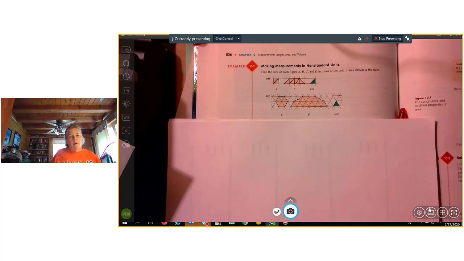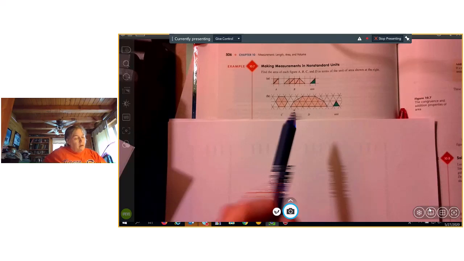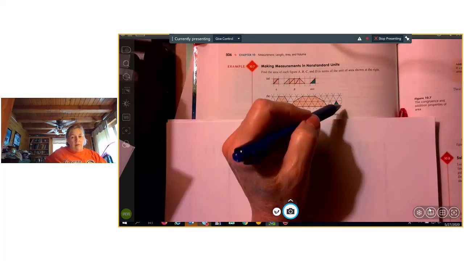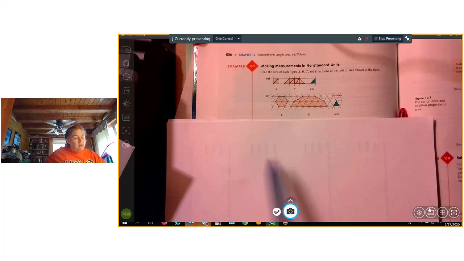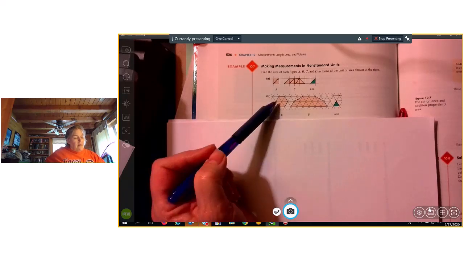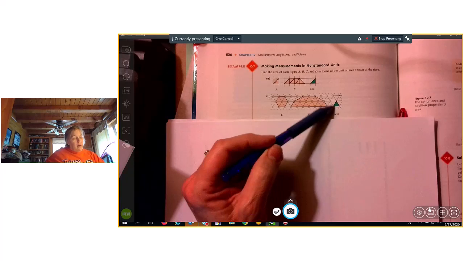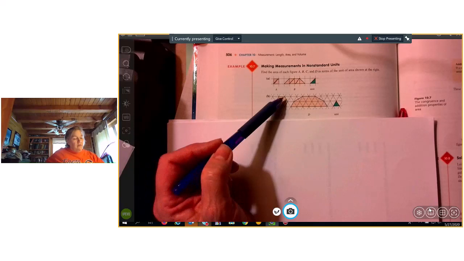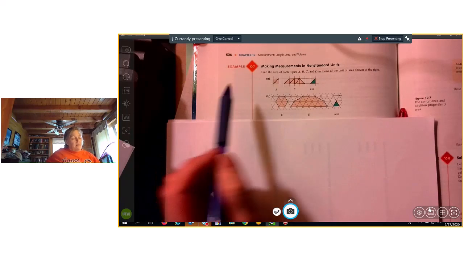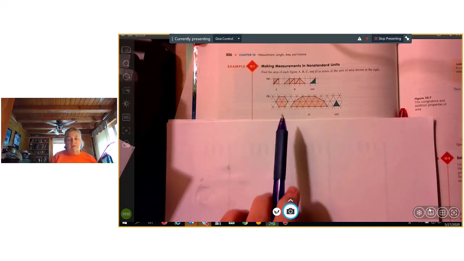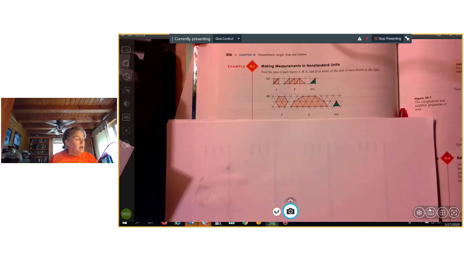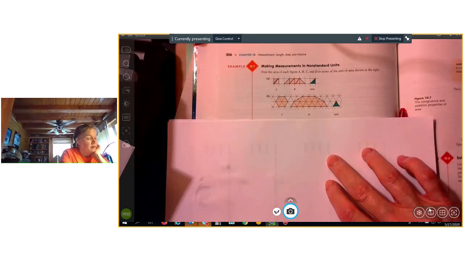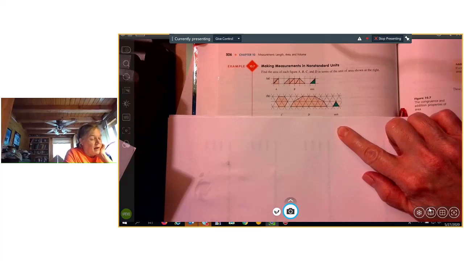So whether you cut this out, or draw a picture and cut it out, you can just start placing this. And so I can just turn this one sideways, flip it over. So I've got 1, 2, 3, 4, 5, 6. So that means that picture C has 6 units. Now D, though, is a little different, because D actually has some that look like they are half.